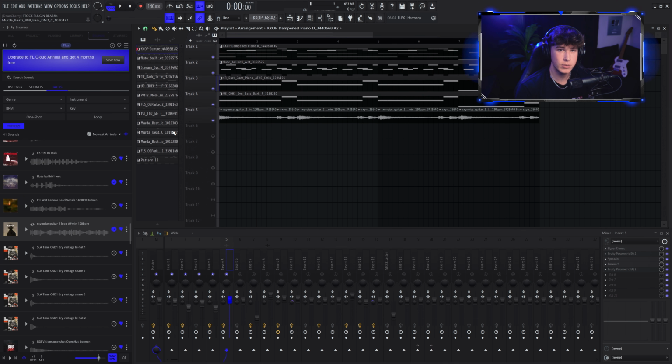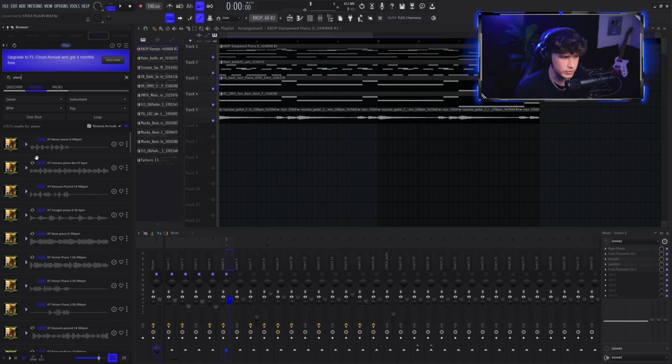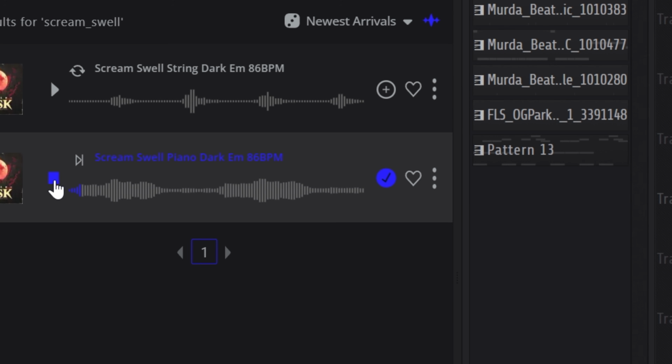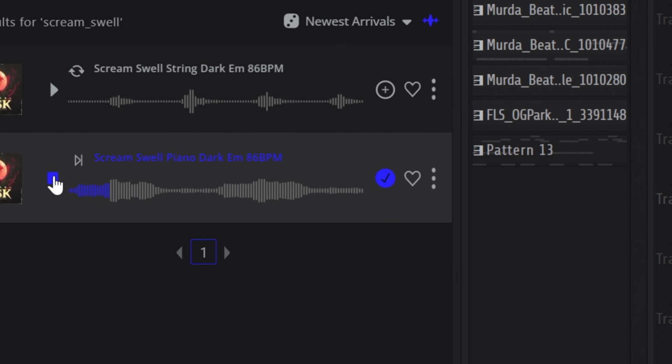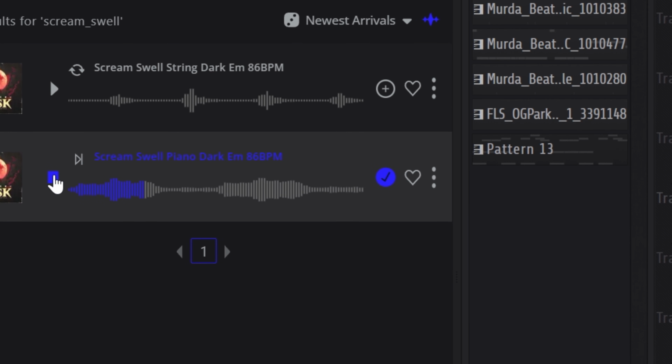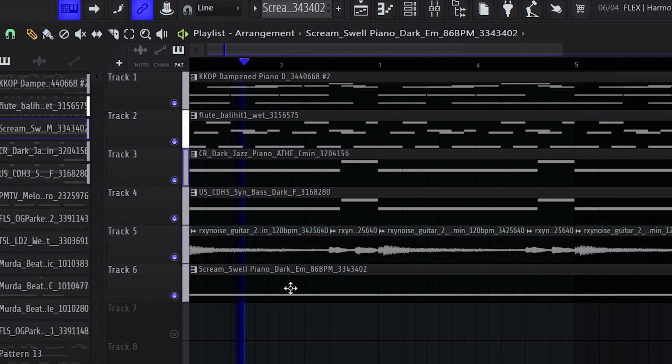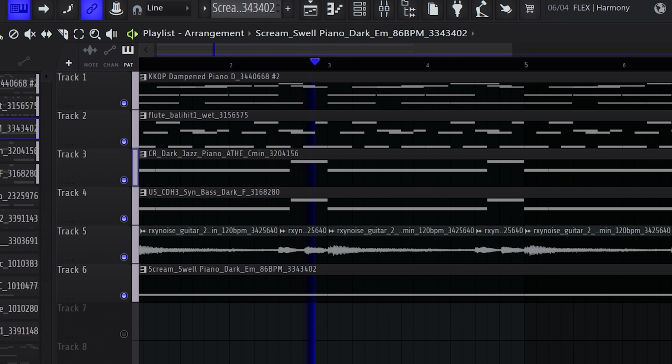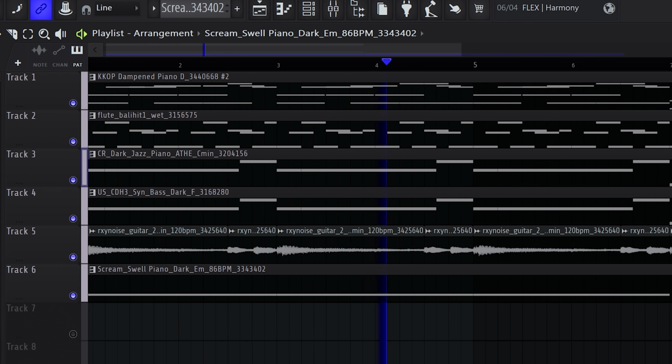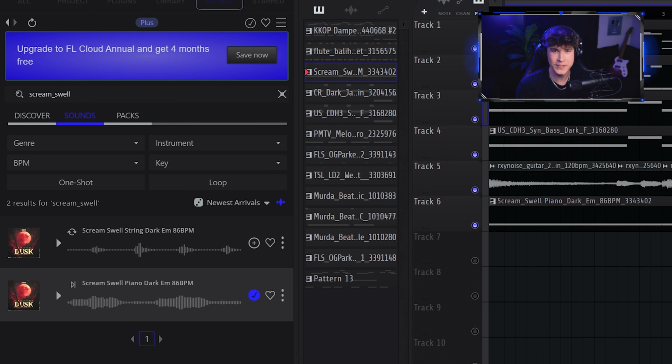Easy. So we got the musical parts done, but to make it sound more advanced and expensive, a good trick is to make some textures out of some random sounds. I like to just search piano. You'll get a ton of piano textures, you know? Just very faint in the background.